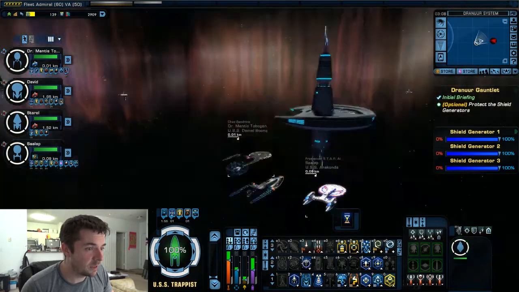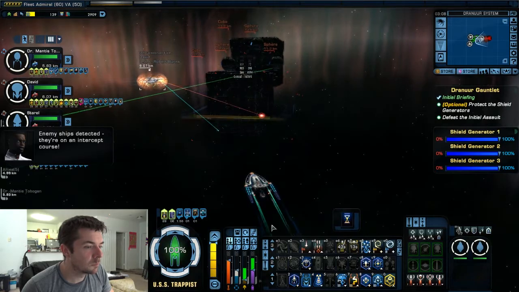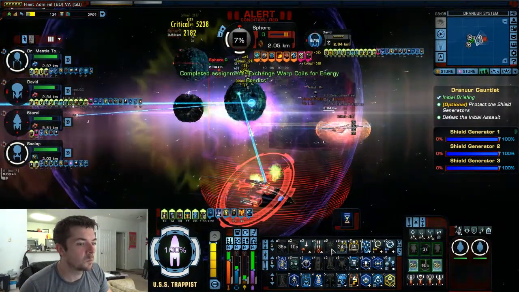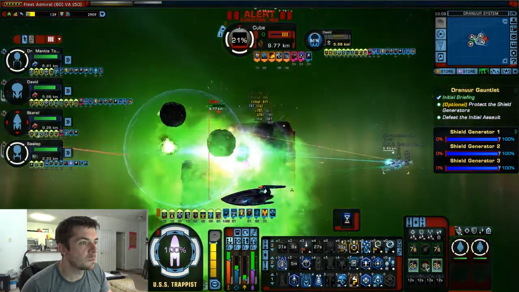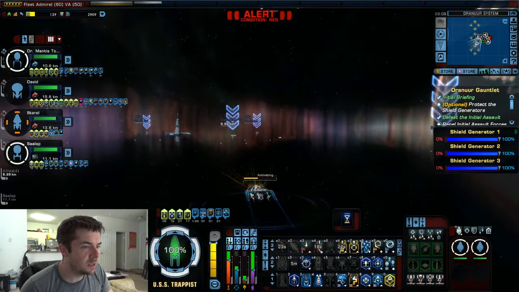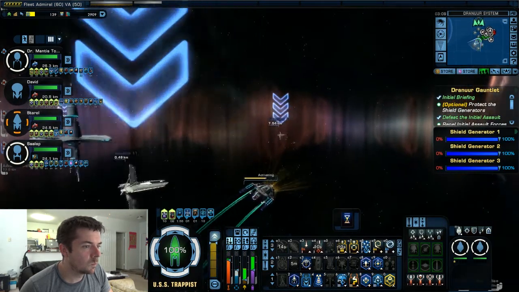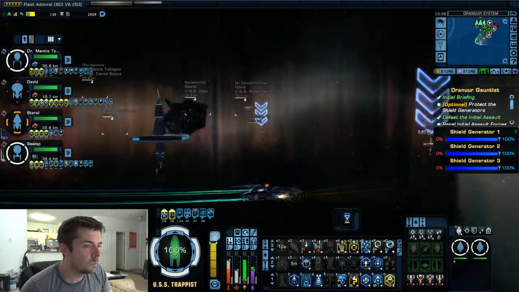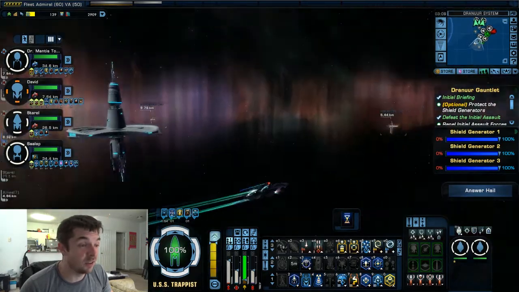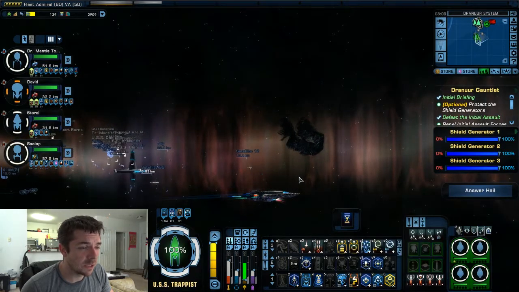What do I got? I should probably deploy fighters. What do we got? Skinny ship. Borg! They're on an intercept. Activate satellites. You can tell I've done this enough. I know how long it takes to activate the satellites. You guys need to be on intercept for heavy plasma torpedoes.